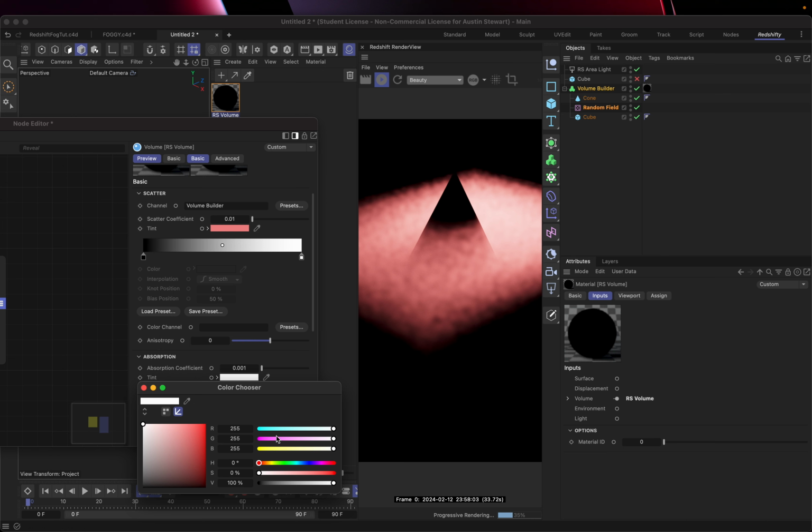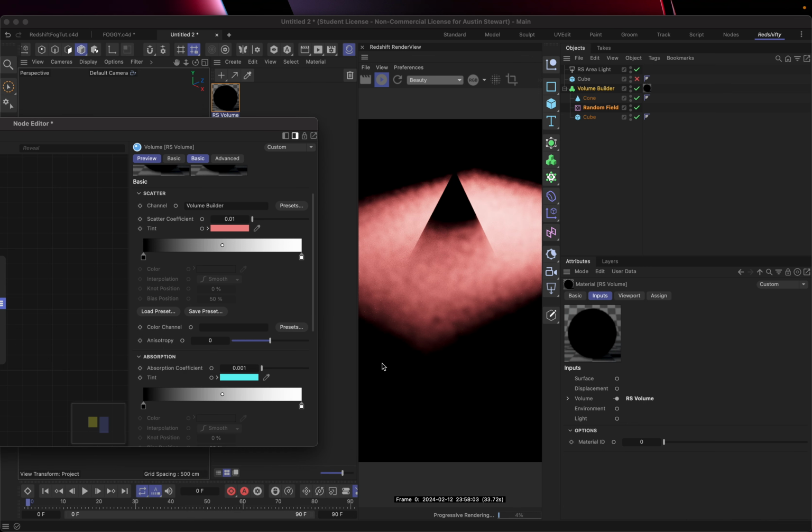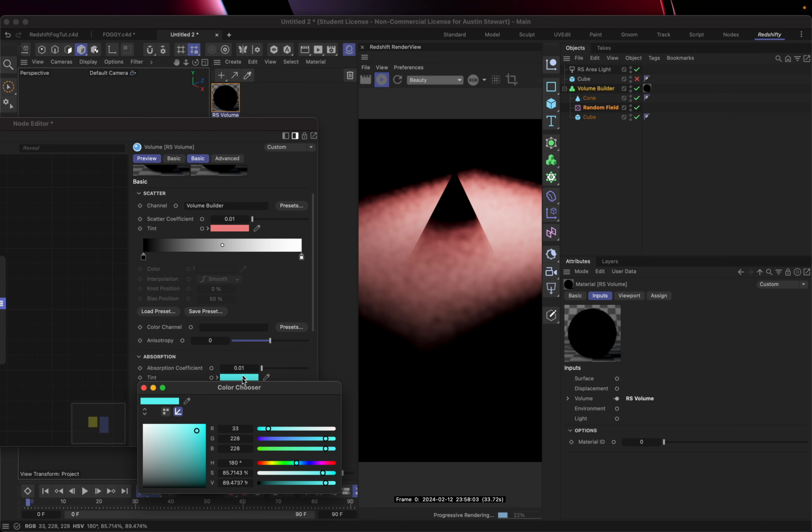If I was to set this to a blue, you can see I'm not really getting a whole lot of change there, and part of that is because these are so mismatched. So let's go ahead and set this to 1/100th as well. Now you can see it very lightly tinted that, and honestly, I feel like it gave it a lot more depth, because it just feels more whole.